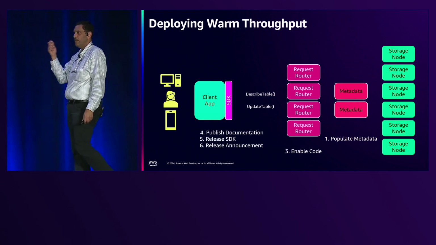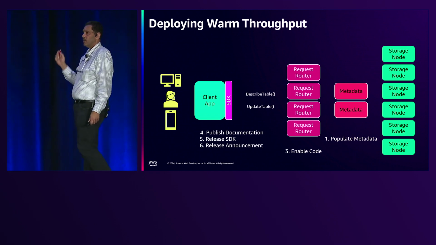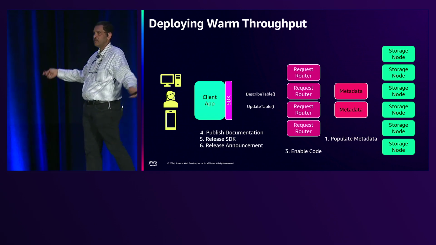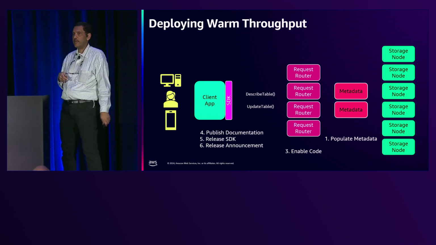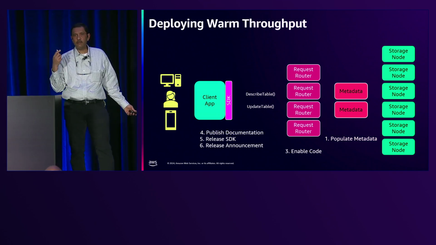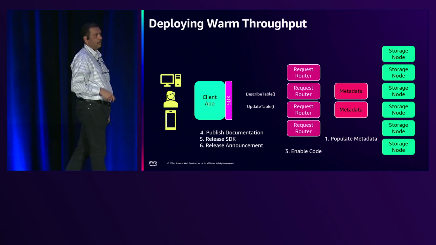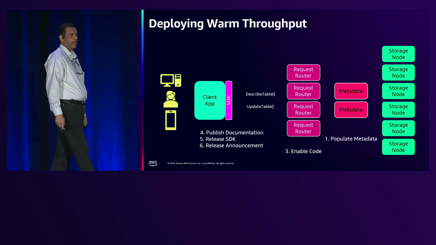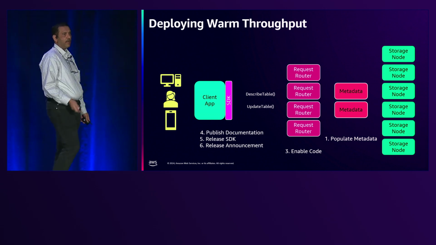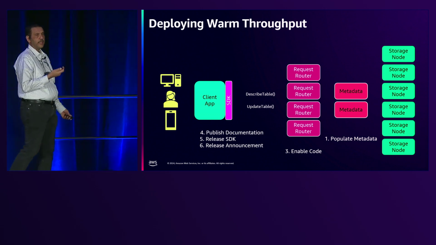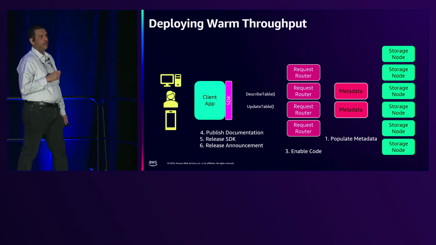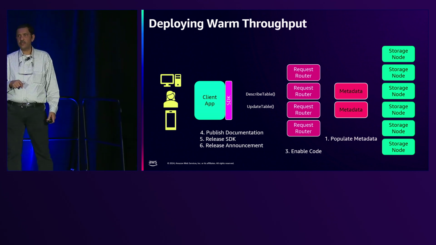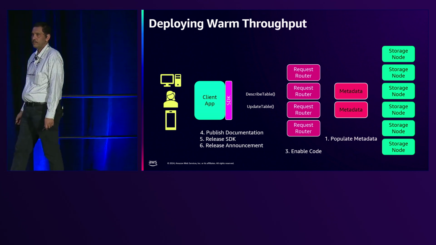What do we do? We do the announcement. Flip the bit. The code is now enabled. Hundreds of thousands of request routers now can accept the new request. The code's already there. Did the press release, pushed out the SDK, and within a few hours, we had the first customers making use of it. Total amount of downtime because of this, 0.